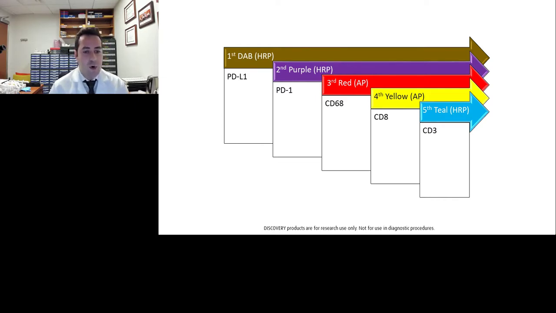PD-L1 is the programmed death ligand 1, a transmembrane protein that has been speculated to play a major role in suppressing the adaptive part of the immune system. That means the upregulation of PD-L1 may allow cancers to evade the host immune system. Many PD-L1 inhibitors are in development as immuno-oncology treatments and are showing good results in clinical trials. So PD-L1 assessment has been a center of interest for a while.